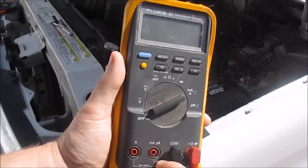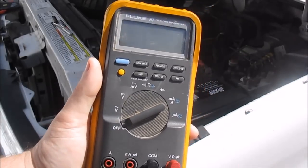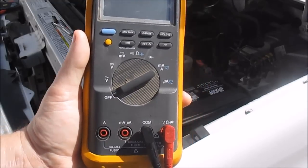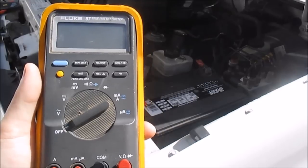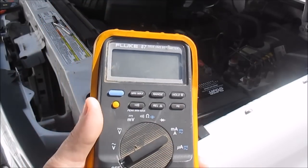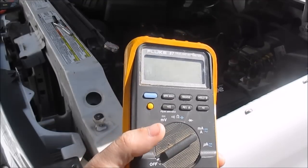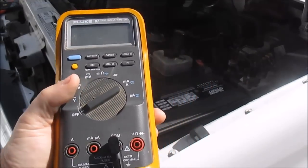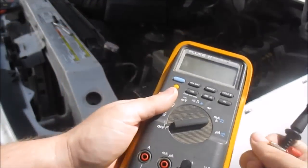If you go over, depending on which jack you're in, you'll blow the fuse inside this meter. That's another reason why I use my amp clamp to see how much amperage it was drawing, because I didn't want to blow up this meter. So what you do is you take out this lead. I like to leave it out just for a minute till I hook up everything, and then I put it back.